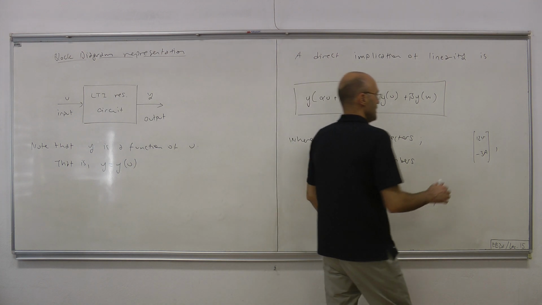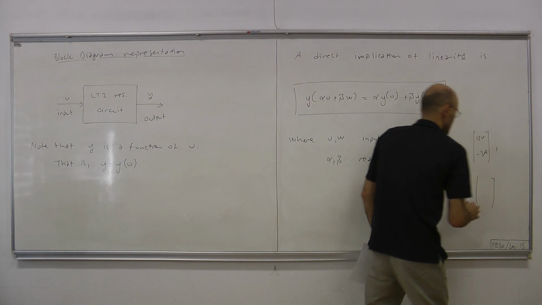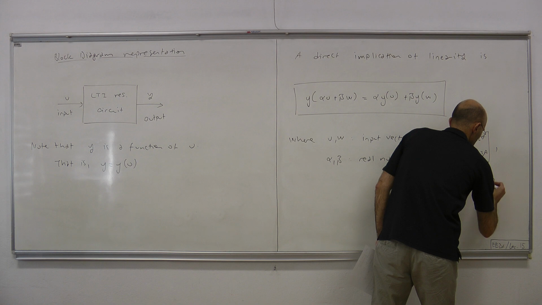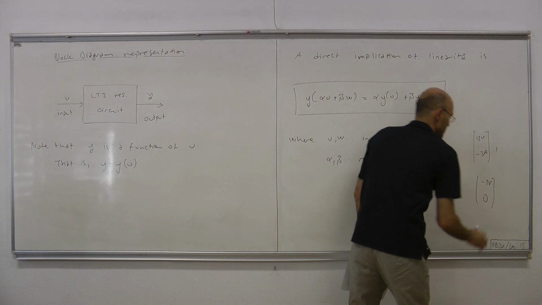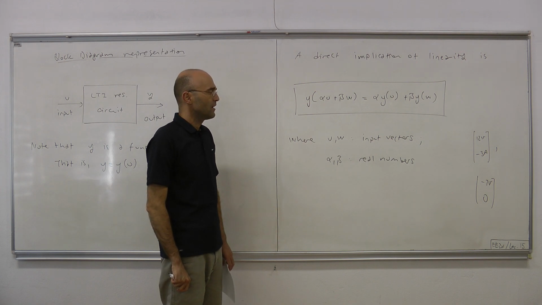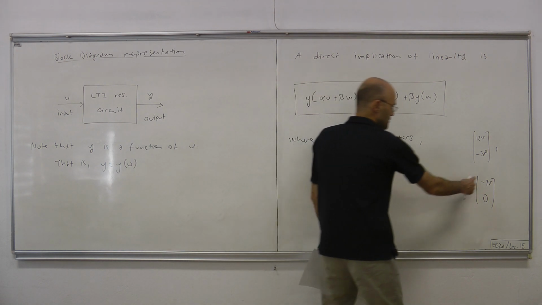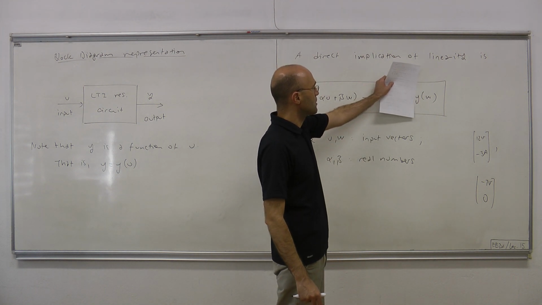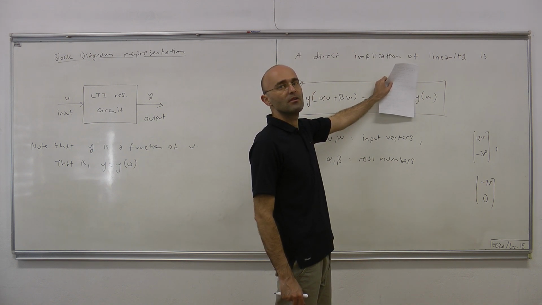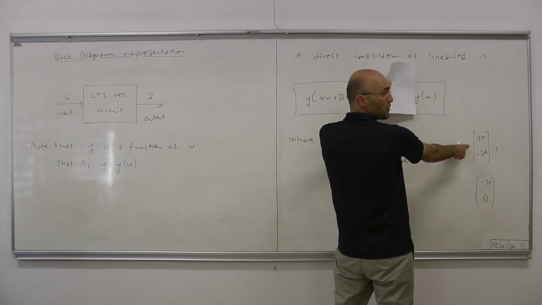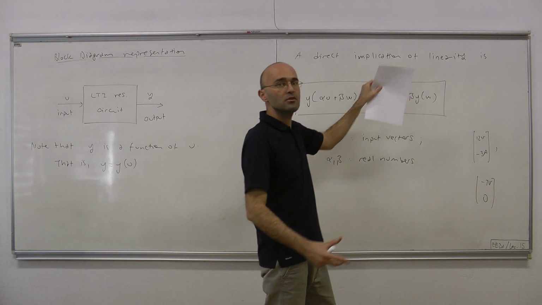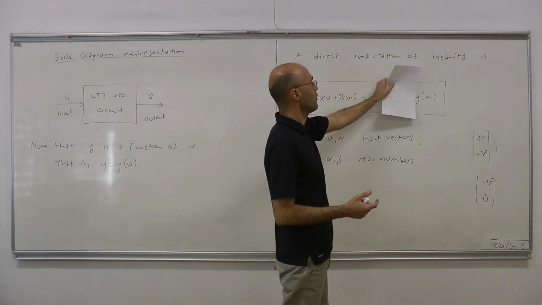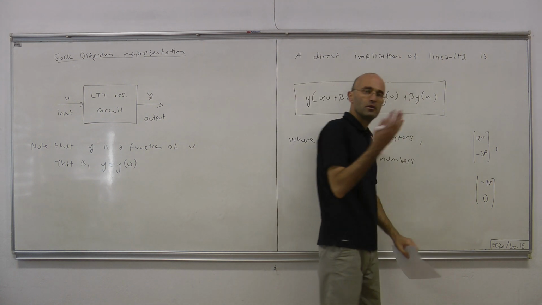Then you set the inputs to different values. Let's say this time we have minus 7 volts here, and then you turn off your independent current source, let's say 0. And this is yet another input vector, and it will generate some other output. And that output, suppose we're calling it y of w. So you make 2 experiments, one with this set of inputs, the other with the other set of inputs, and each set of inputs generated an output, and those outputs we're calling y of u for the first one and y of w for the second one. So this is u and this is w, if you will.